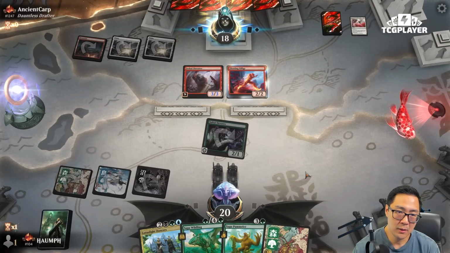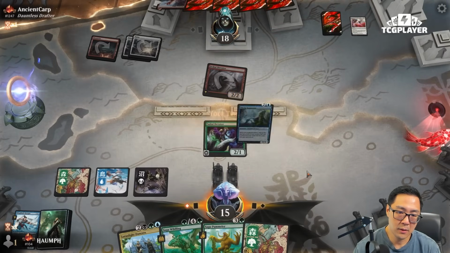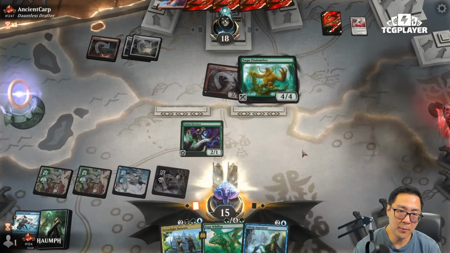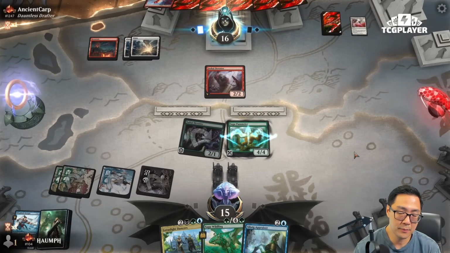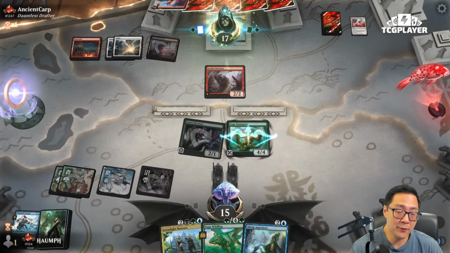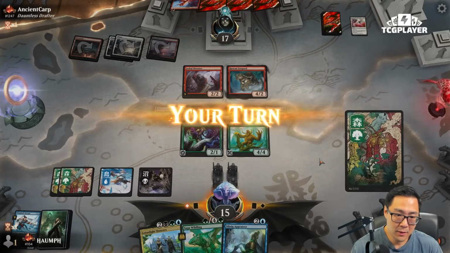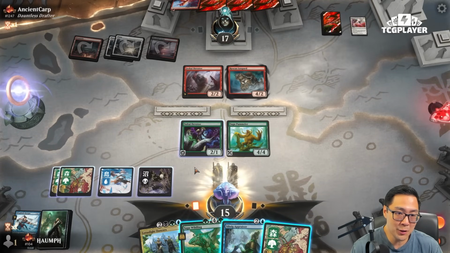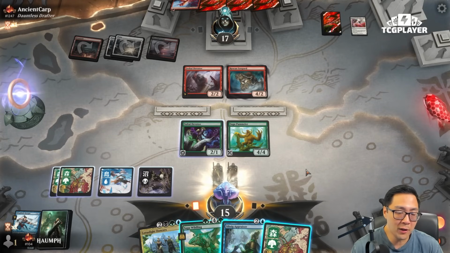Sure. Play the Sagu Pummeler. Alright, Bloodfell Caves, 5 cards in hand for the opponent. See? Okay, Rescue Leopard, sure, that's fine. Alright, we drew a land here. Now, keep in mind, Lotus Light Dancers does not do anything. It's just the 3/6 lifelinker because I drew the Pummeler, which is still a totally fine card here.